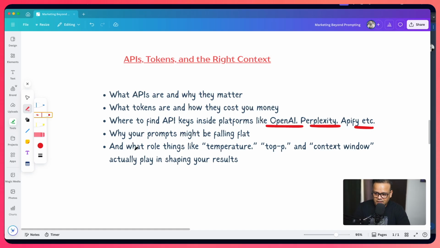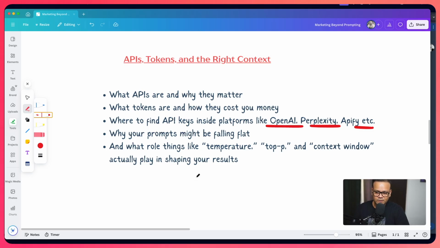Then one of the technical things that we talked about is also setting temperature, the output rules, and controlling the creativity or the randomness of any prompt that you use to instruct an AI. So that's what we did in the last couple of sessions.